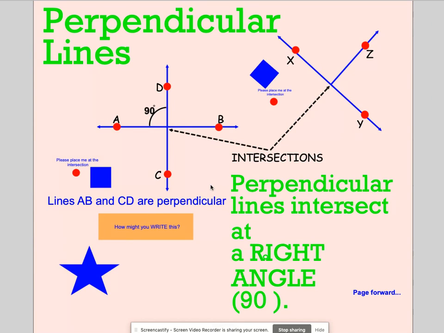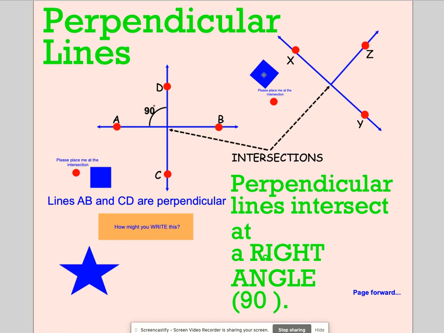The third relationship is very particular. There's only one angle it can ever cross over at. Our perpendicular lines must intersect at 90 degrees. Because you are in building trades and building services, this is something that you need to know for your shop. This is something that works on the concept of plumb, level, and square. If something is square, it is 90 degrees. These perpendicular lines are intersecting at a square intersection.